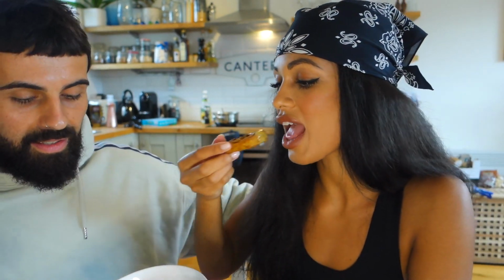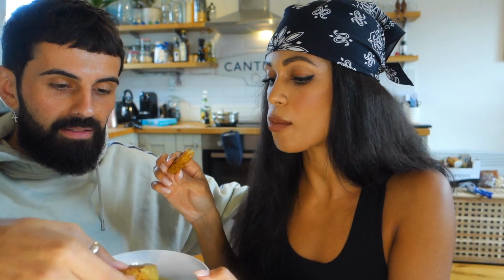We'll try our first bit of chicken. Let's get one of these. These are the southern fried ones. There's southern fried ones and there's chili ones. They smell good. So let's try it with the gravy. Oh, that's nice and thick. It's not warm anymore.